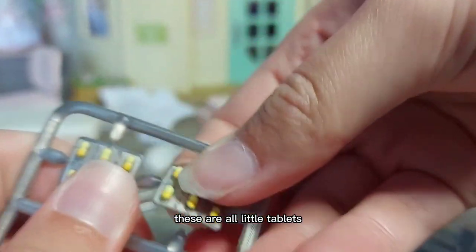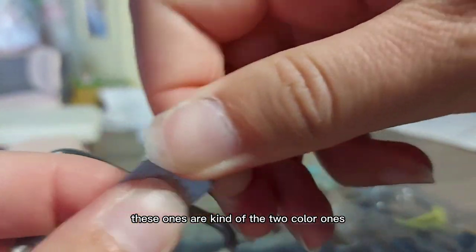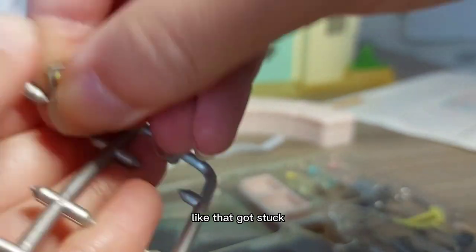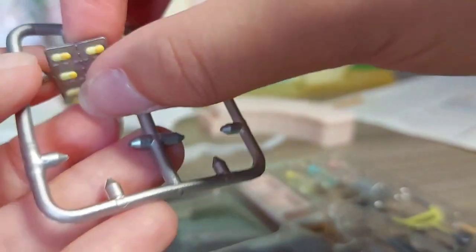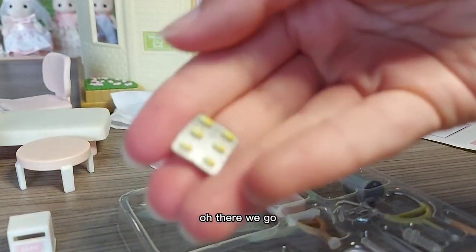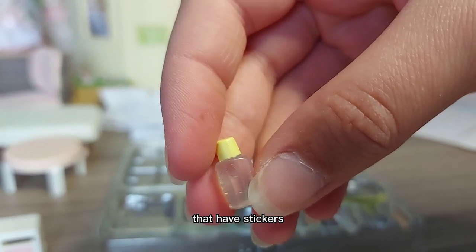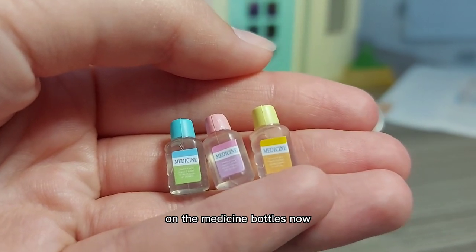These are all little tablets. So the other ones are little circle ones. These ones are kind of the two colour ones. And this last one. Stuck. Let's give it a bit of a twist. Oh, there we go. That was really stuck in there. We also have these little medicine bottles that have stickers. So I've stuck the little stickers on the medicine bottles now.